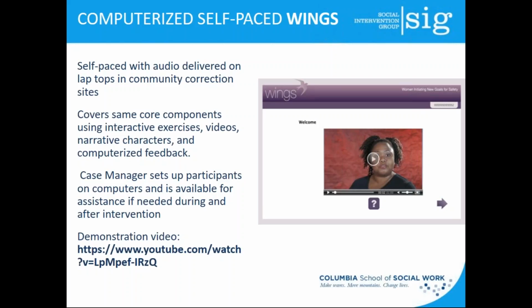The role of the case manager here, which was one of our study staff, was to set up participants in the community correction sites on the computers in a room that had some privacy, without a kiosk. They had headphones on. The case manager just said, look, if you need any assistance during or after the intervention, please just raise your hand. The case manager sat in the room a ways away to give the woman privacy, but was clearly there if she raised her hand. There is a demonstration video that walks you through it if you want. There's a link.